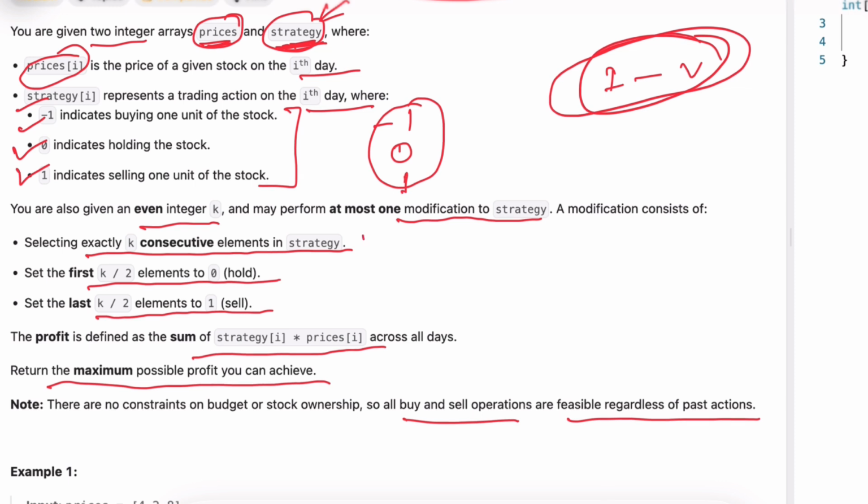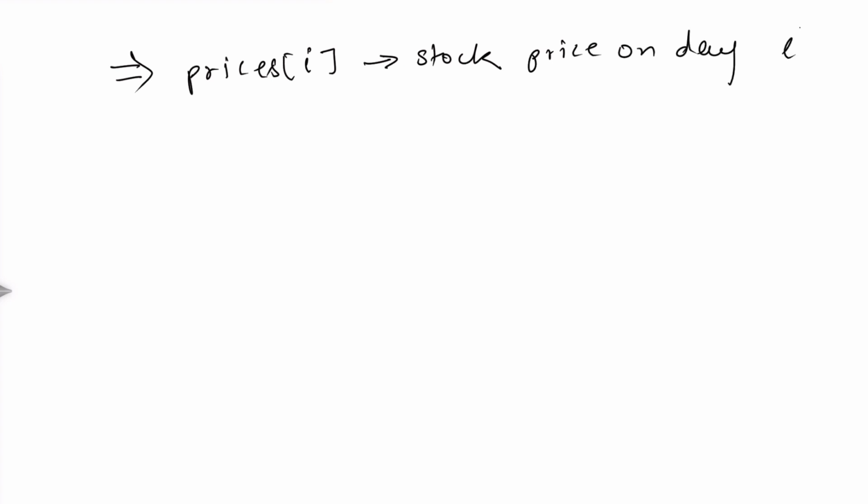Means we should understand what this piece of code is saying. Very first, the question is saying that we are given prices, and prices at i is nothing but the stock price on day i. And we have the strategy given.